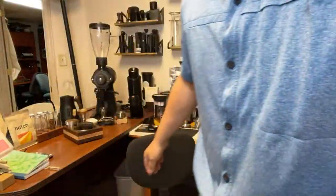Again, if you're new to the channel, I own a small computer shop in Tucson. This was one of my tech rooms a couple of years ago, but I converted this room into my coffee, it's not even a studio, it's more like a coffee cave. I do have separate rooms over there for my daily work, fixing computers. But you know what? Let's start making some coffee.